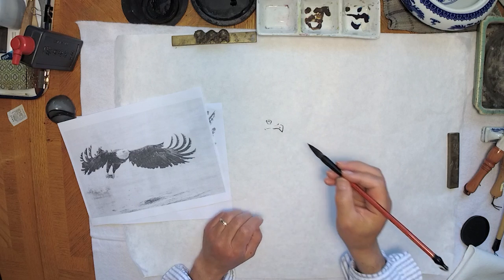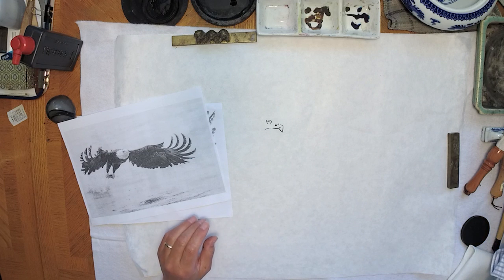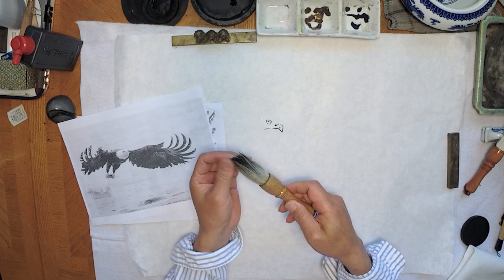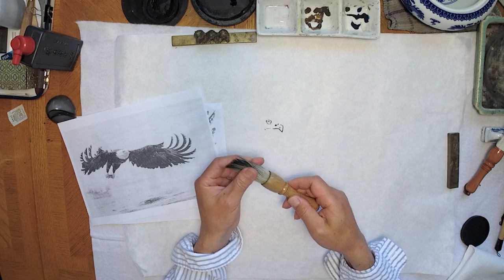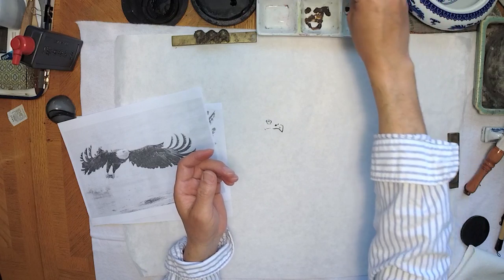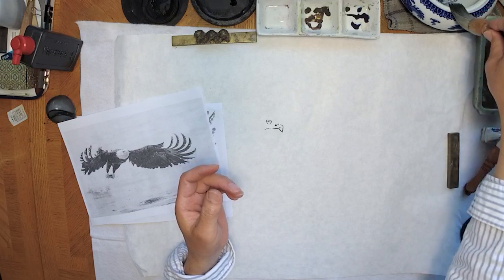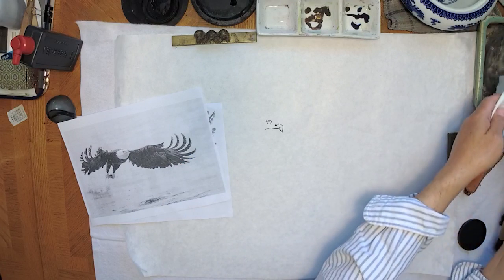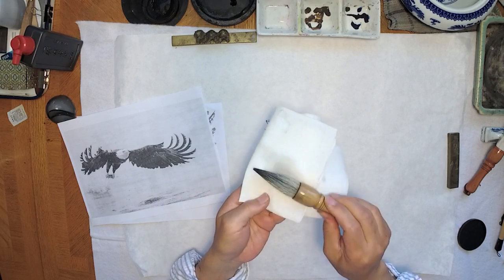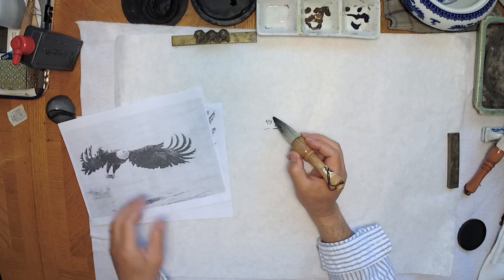It's a bald eagle, so with a white head, that's a little tricky. So I would just have to use a brush. The brush I'm using is my recent favorite wrist hair brush. You can see I can shape the brush however I want, but I need to soak the brush in water first, and then you can use a paper towel to adjust the moisture, so especially the bottom of the brush doesn't have to be wet if you don't want it to bleed.